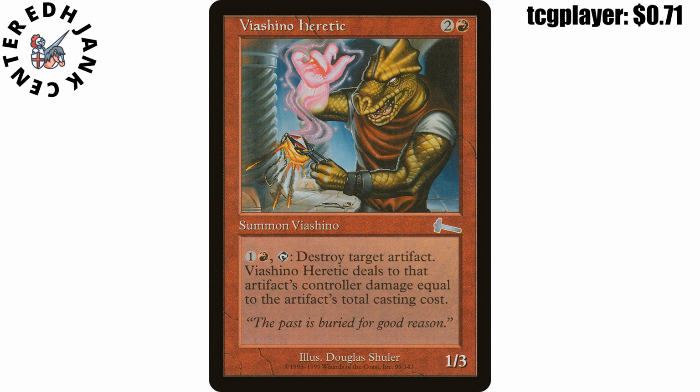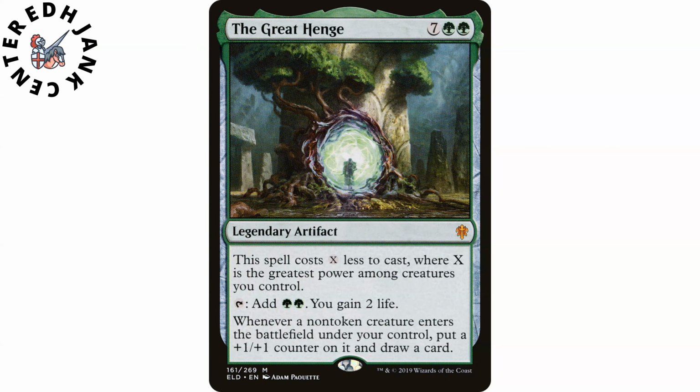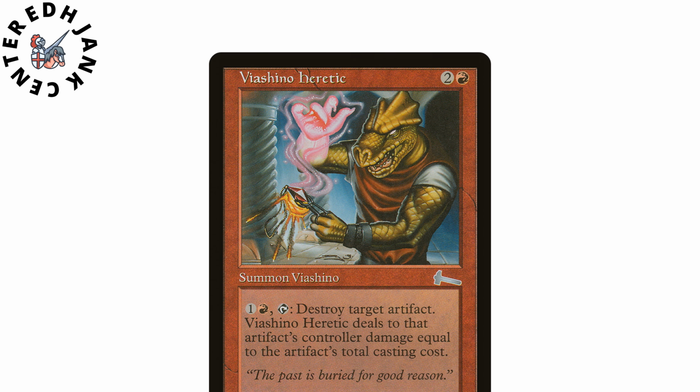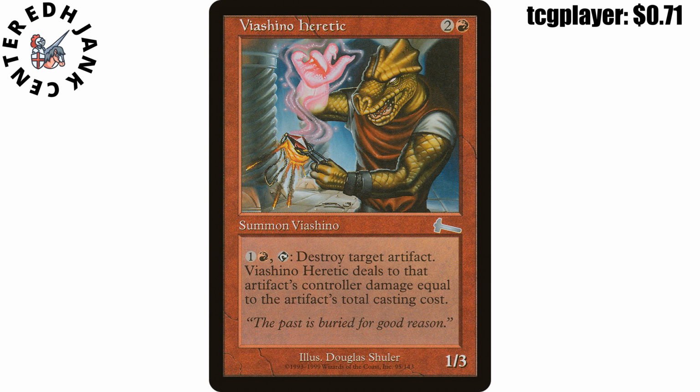This is fun. So not only does it synergize with tap untap synergies, but when you tap it and destroy an artifact, it also deals damage to its controller. So if someone's got a big, like, Great Henge or something like that, you can snipe it with Viashino Heretic and they're gonna lose a ton of life. And most, if not all, red decks will love dealing damage, so this fits right in. And hey, if you don't like burn, you could always put this in a Viashino tribal deck. The world's your oyster, baby.